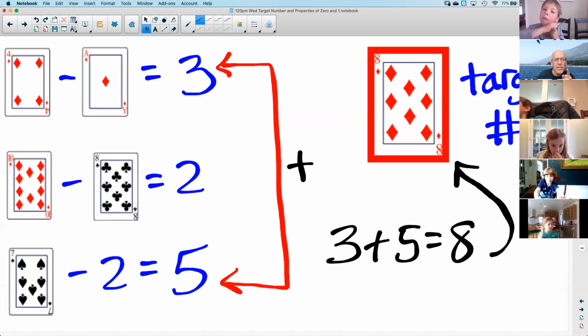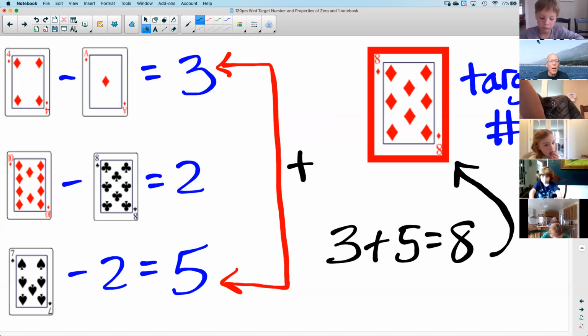Now, the way this game works is if you're playing with another person, you put out the 6 cards, you say, this is my target number, and then both players or even 3 players try to solve the puzzle. Whoever solves the puzzle first, guess what? They get to keep the 6 cards. And at the end of the game, whoever has the most cards is going to win.